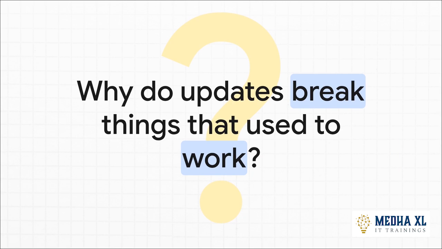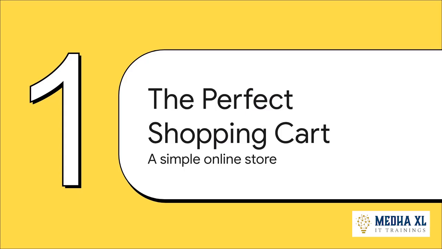We've all been there. You get an update for new photo filters, and suddenly the share button just stops working. How does that even happen? You'd think one thing has nothing to do with the other, but in the super complex world of code, everything is tangled together in ways you wouldn't expect. So let's pull back the curtain and see not just why it happens, but more importantly, how the pros stop it. To really get this, let's just imagine a simple scenario.